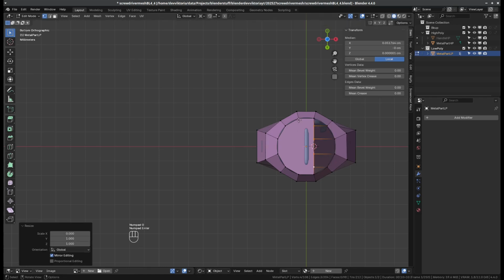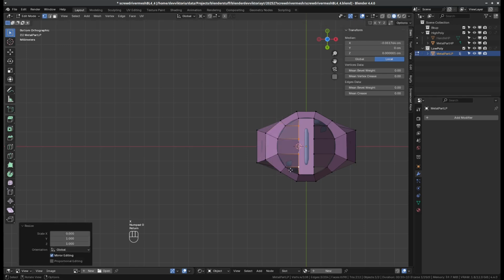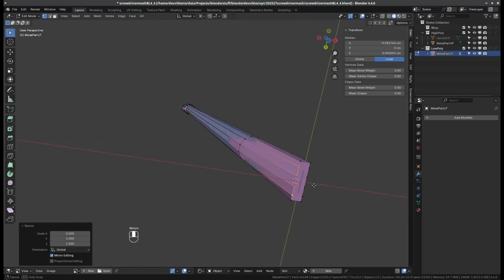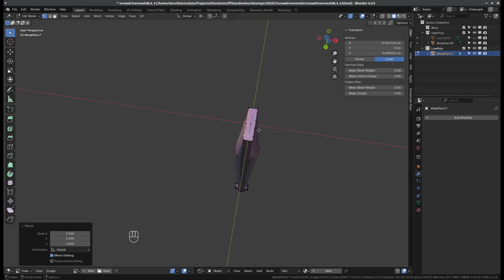And let's do the same thing on the other side. Ctrl S, cursor to selected, and let's hit S, X, and 0. And now we have a nice flat area.